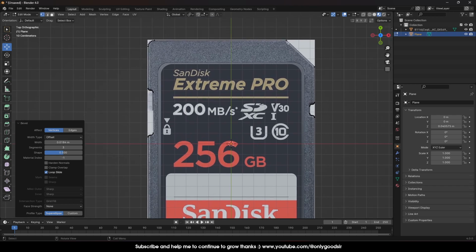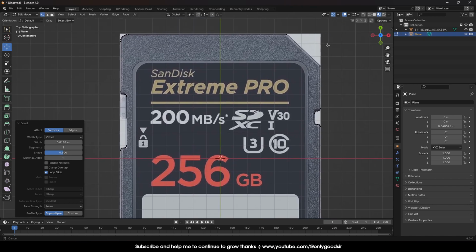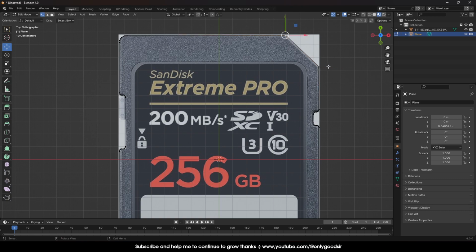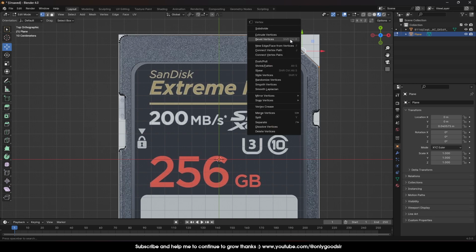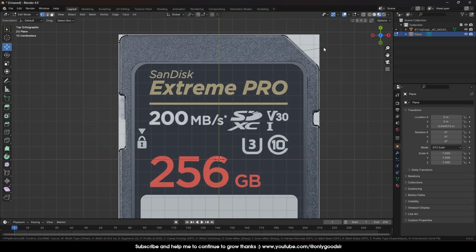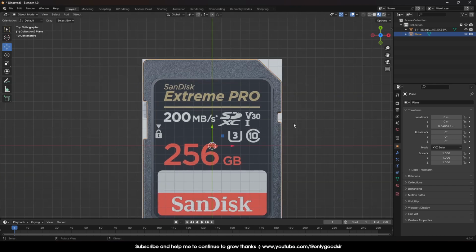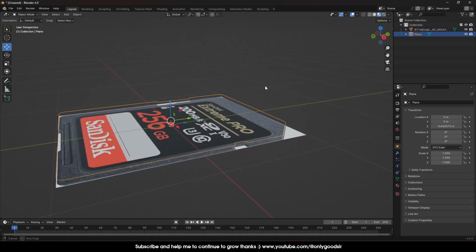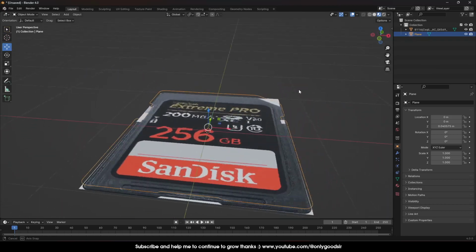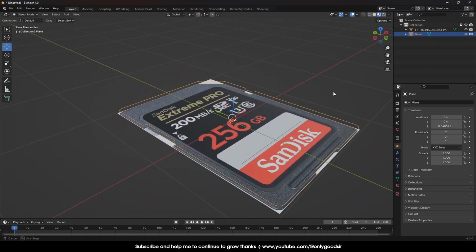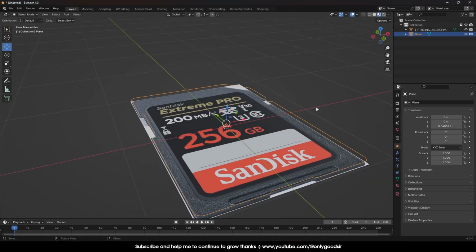Now the top right does have a bevel as well. You can see here, and we don't want these sharp edges, so I'm going to select these 2 edges here, right click, bevel edge, and just round those off. There we go. As you can see now, we've got the shape pretty much sorted out. So what we want to do is fill this in.